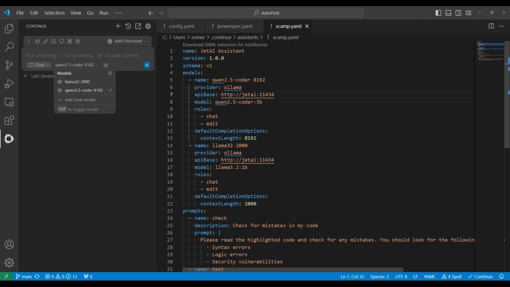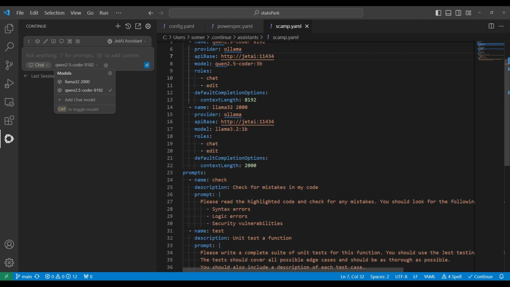That's going to be the main one I use by default when I go into using my Jetson Nano. Or Llama 3.2 with a smaller context window. Maybe if I want a smaller AI assistant that may be a little faster, but also to be able to compare with these two AI assistants, I might ask each of them the same thing and see which one gave me better code.